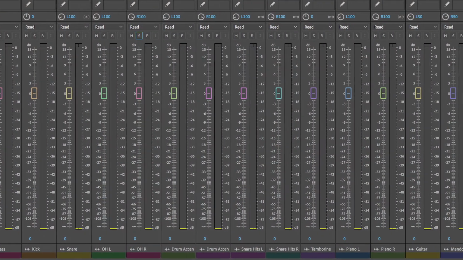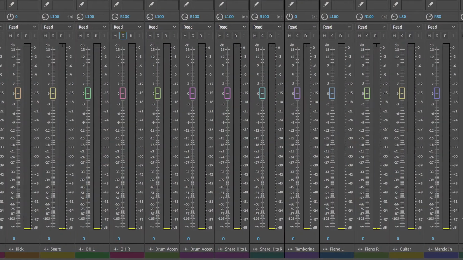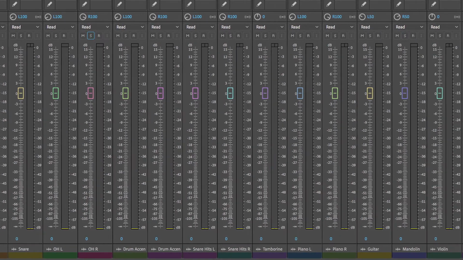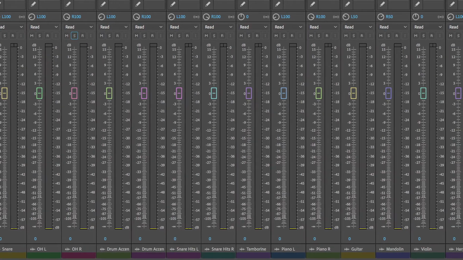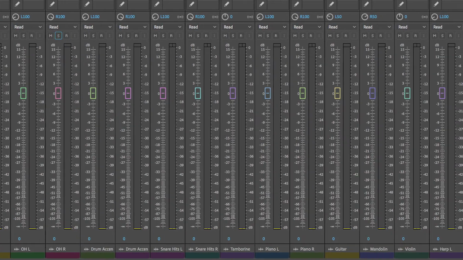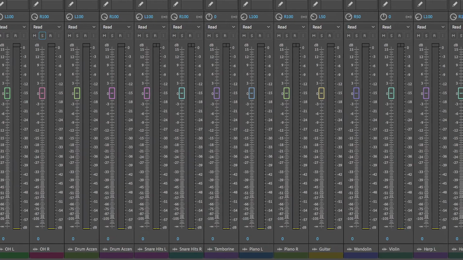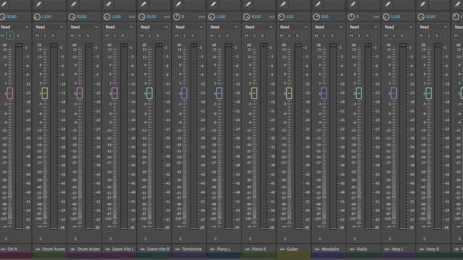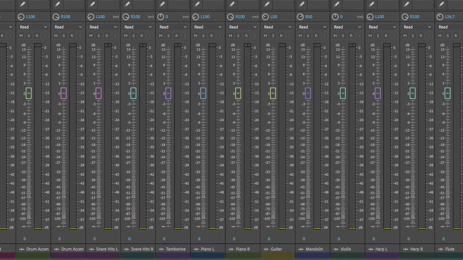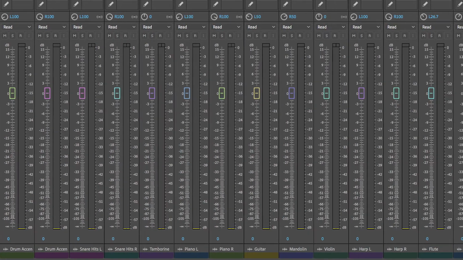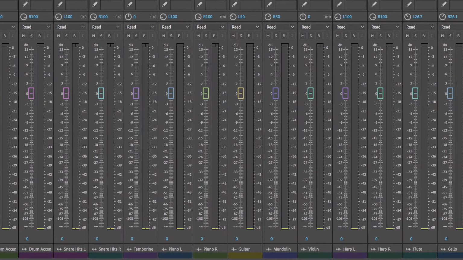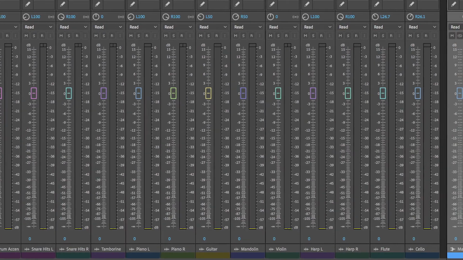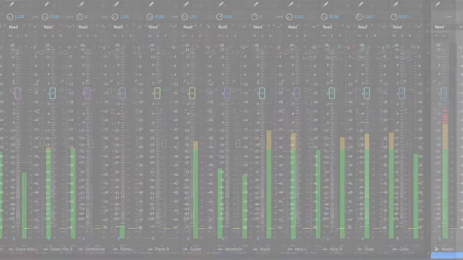So the next thing I'm going to do is to pan the tracks. Keeping the solo things like the violin, I think is going to be the feature since there's no vocals, so I'll keep that in the center. But everything else, kind of pan left and right, especially the stereo files. That's easy. We just pan them left and right, hard left and hard right. Things like the flute and the cello, maybe 25% either way. The guitar and the mandolin, maybe 50% either way. There's really no right answer to the panning, except that you try to balance the tracks so that one side is not dramatically louder than the other, and that keeps the energy fairly even between both sides.